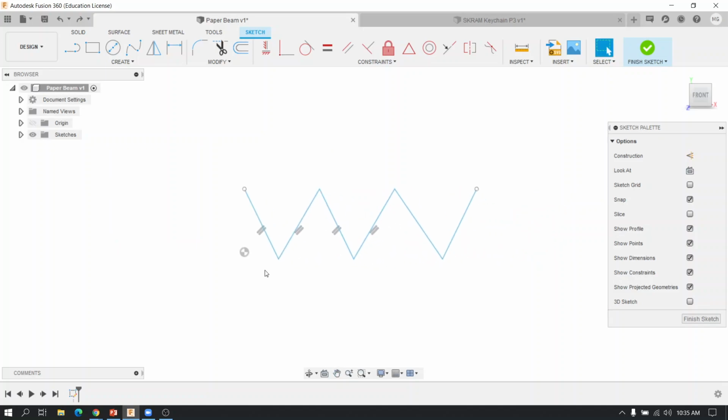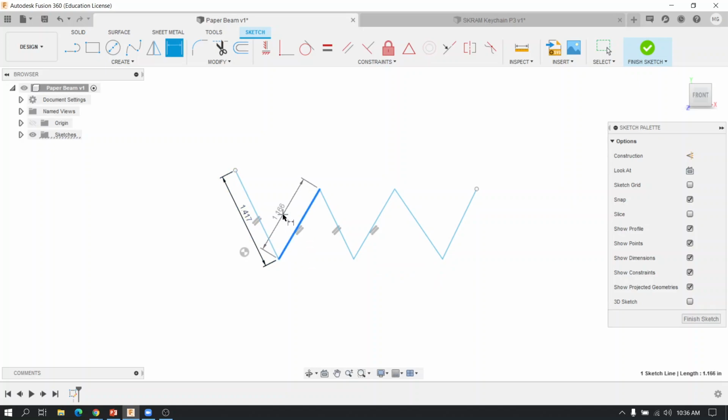Now we're going to dimension it. Okay. What I would like to do is use my dimension tool to define how long one of my folds are, and I can use some math. I know the width of my paper is 8.5 inches, so I'm going to type in 8.5, and then I'm going to use the divide key, which is the forward slash, and I'm going to put 6 because there's 6 equal segments that I've divided it by, and I'm going to press enter. So it does the math for me, and I know that it's 1.417.